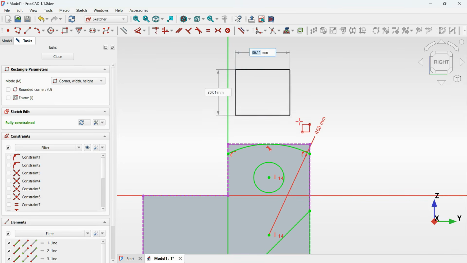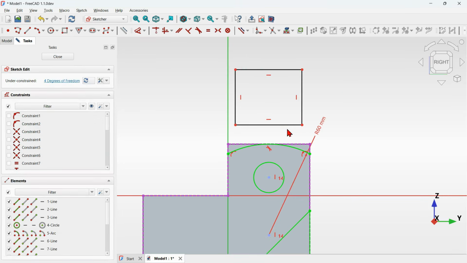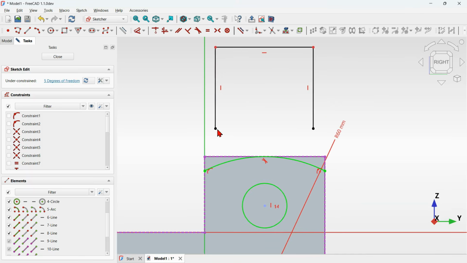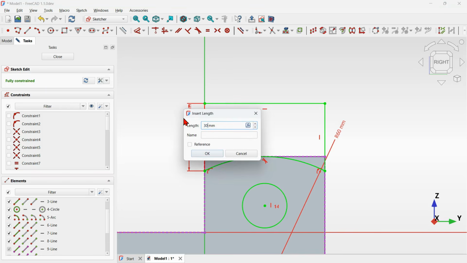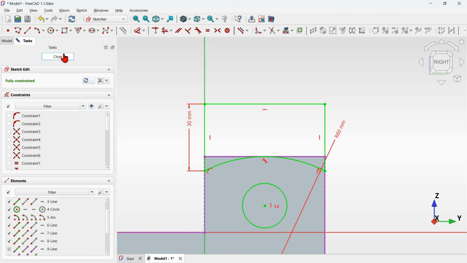and create this geometry. Skip the tool, and now select this bottom line, delete, zoom in here, let's select this point and this end point of this arc, and let's make them coincident. The same thing here, this point and coincident constraint. Okay, now to fully constrain this sketch, we can set a dimension for this line here. Let's select dimension tool, click on this line, click off, and let's say 30 millimeters, and then close the sketch.